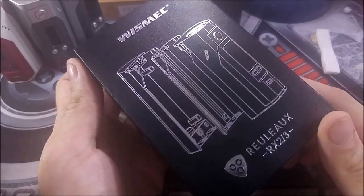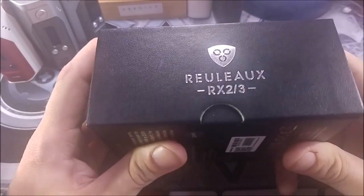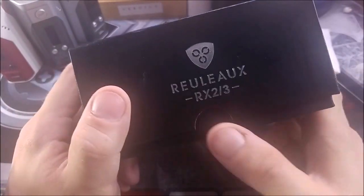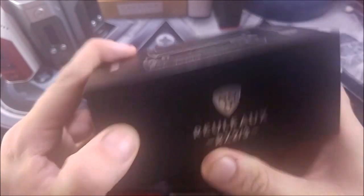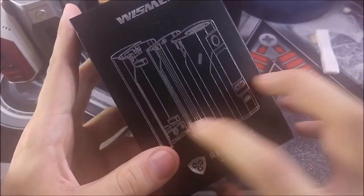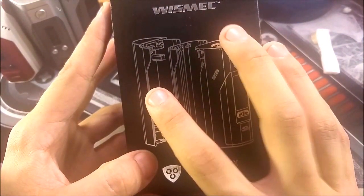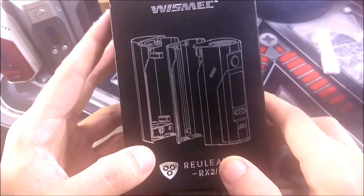Guys, with the RX2-3, it's the same packaging as we are used to. A black box, same as the RX200S. It's got the notches on the side, so you can just pull it out. It's got some branding on it, a diagram of what the mod looks like with both of the new backs, the 3 back or the dual 18650 back.